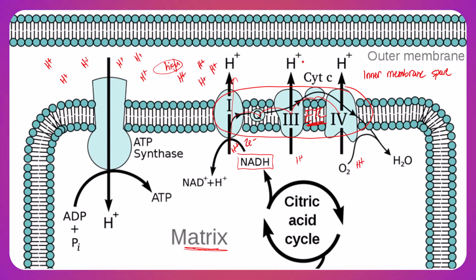If you recall from our membrane transport mechanisms, pumping of ions or movement of materials against a concentration gradient in general is called active transport, and it requires energy. This energy comes from the electrons that are being sent down this electron transport chain, which is maintaining this concentration gradient as a whole. It is important that we maintain this concentration gradient because we will talk about the purpose of ATP synthase in a minute.